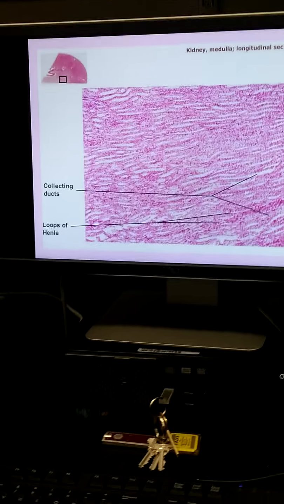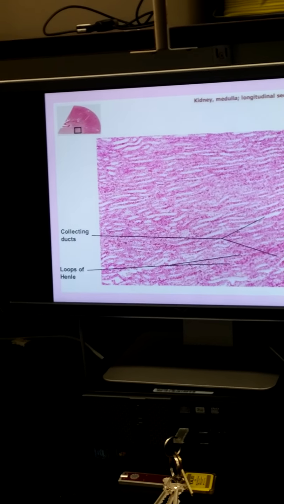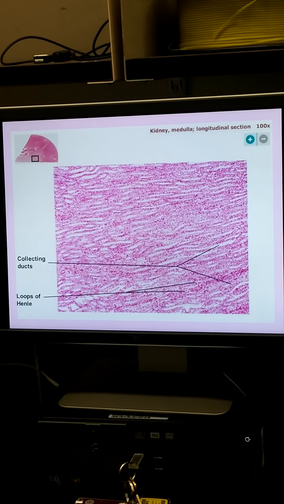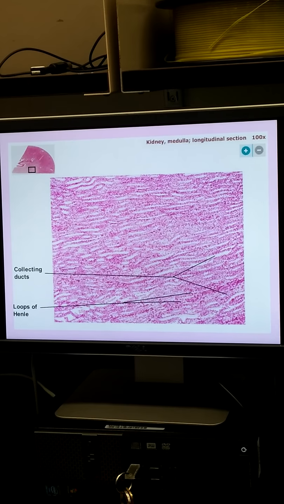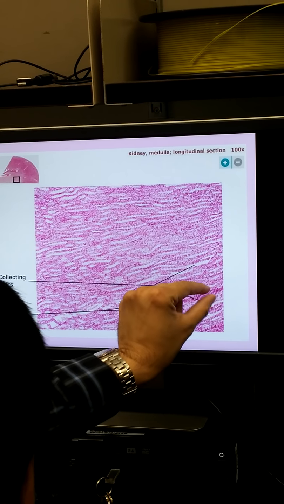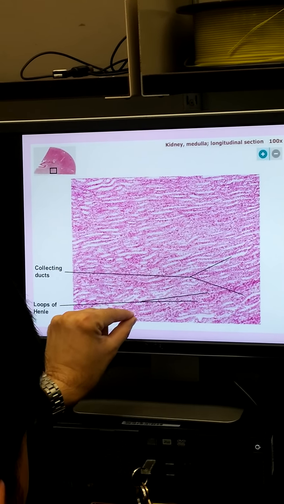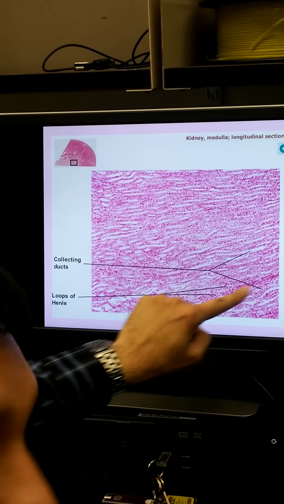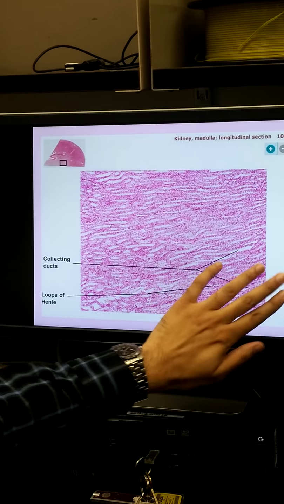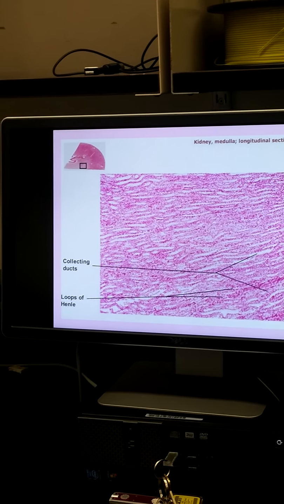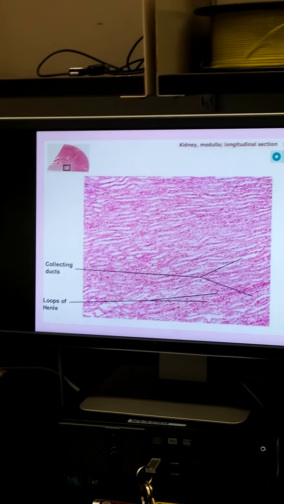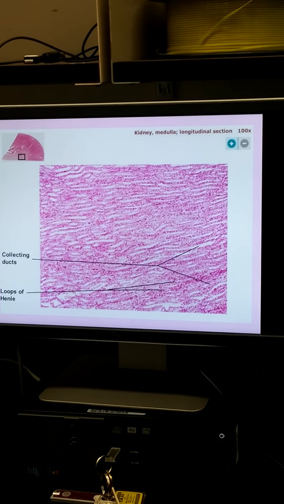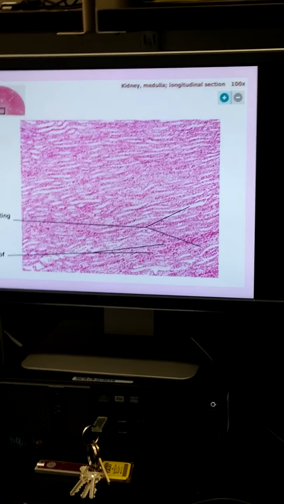Vasa recta. Vasa recta means straight vessels, because they run parallel to the loops of Henle. And these blood vessels, these capillaries, run around the loops of Henle. So in whichever regions you have loops of Henle, those capillaries make that histological tissue region darker. Make sense? But they're around there for what purpose? For exchange. Yes. Okay.